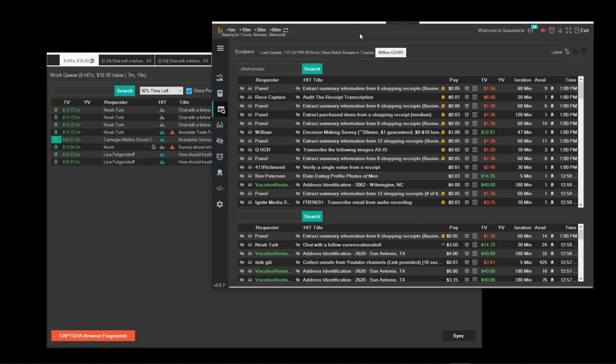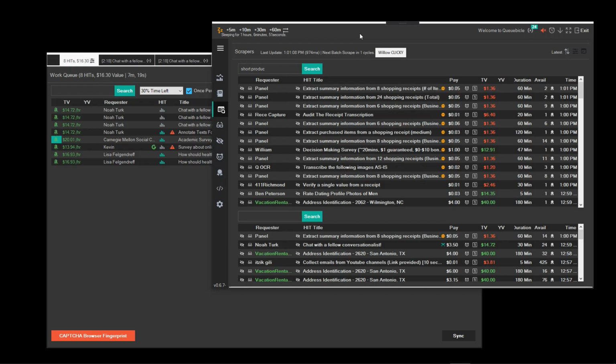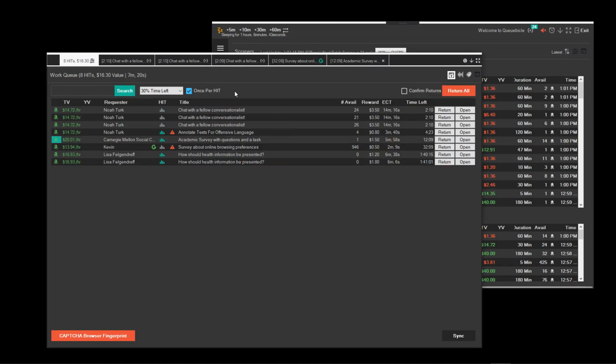Things don't expire while you're working on them. That's never a good situation because then you don't get paid for that time. The requester doesn't get their data. So Cubicle is trying to do all these things for you and manage it for you so that you can focus on the hit, right? Like I can keep this on and I can hop into this survey over here and I can give my full attention to the survey, knowing that in the background, Cubicle is taking care of all those things for me. So hopefully that's a decent explanation of the application.